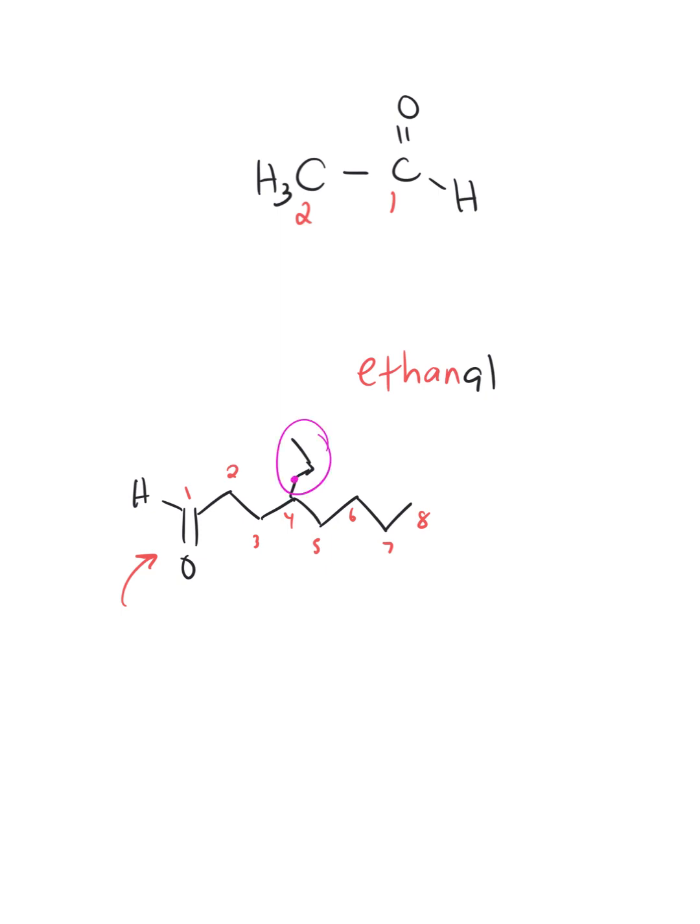This group here has 1, 2, 3 bends in it, meaning that this is a propyl group coming off of our parent chain. When we go to name the final organic molecule here, we would name all the groups in alphabetical order. I only have a propyl group, so that propyl will come first, and it's on the 4th carbon, so we can show that location. Then I have 8 in the parent chain, so that would be an octane chain.